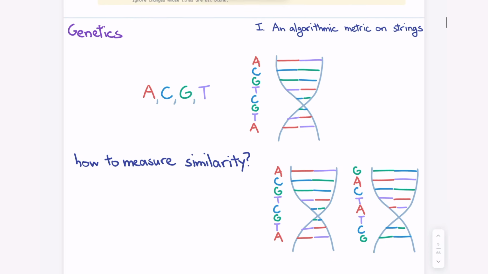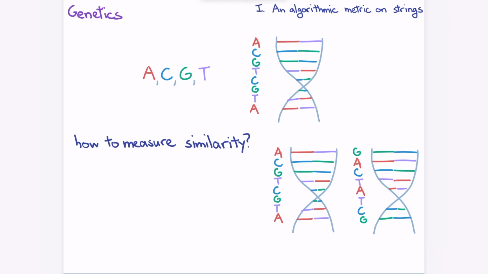So another application we'll look at is genetics, right? I'm not an expert, but I guess our DNA is encoded in four letters, A, C, G, and T, which stand for, I guess, protein. Anyway, it somehow encodes, this is like some kind of recipe book for how your body is built. It encodes a lot of information about you, so on and so forth.